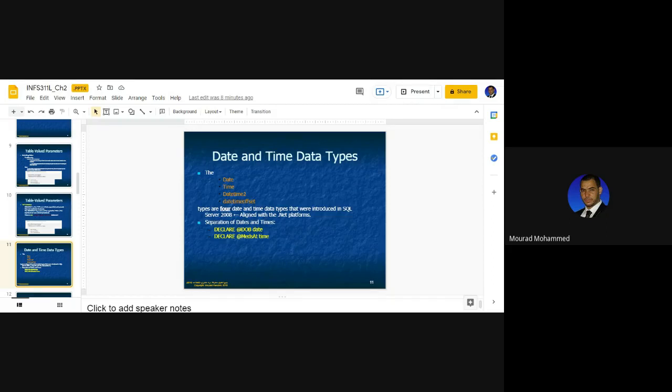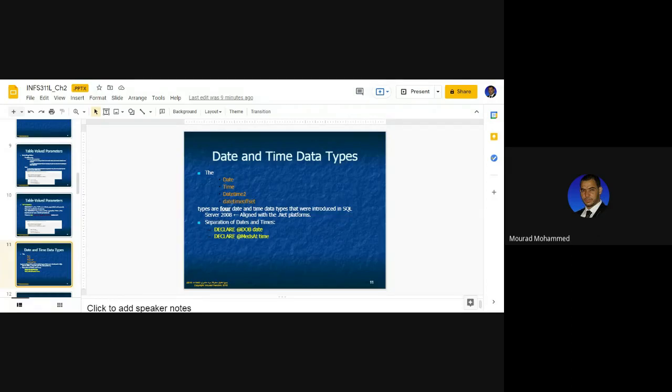Those 4 data types are date, time, datetime2, and datetimeoffset. They are talking about the timing concept, but with different syntaxes of representation of the numbers and dates.